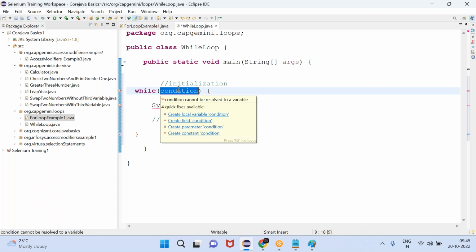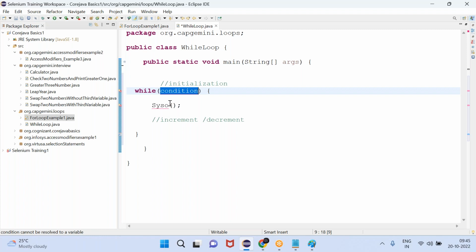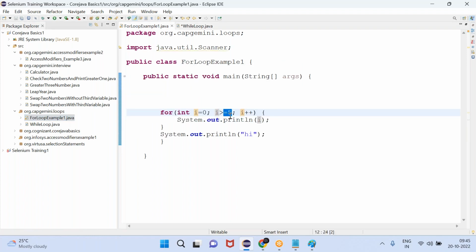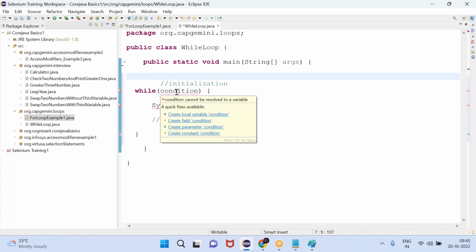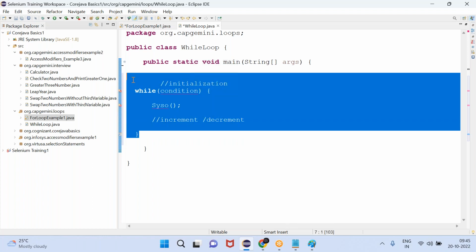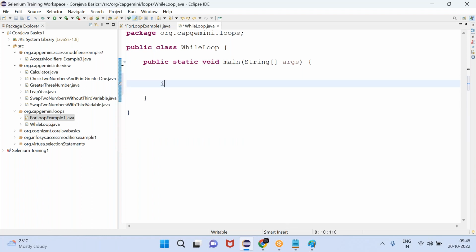In that case we are going to use while condition. If you don't know the exact condition, how many times we are going to execute the loop, then we can go with while condition. If you know, okay, 1000 records are there, I am going to retrieve 1000 records, then you can go with for loop. If you don't know how many records we have, then we can go with while condition. Okay, we'll see an example of how it is going to work.